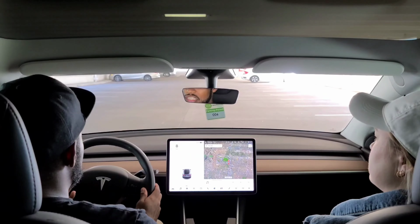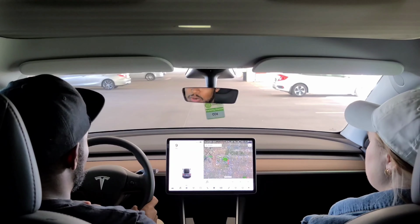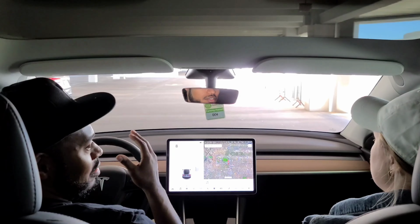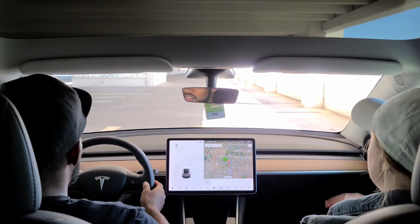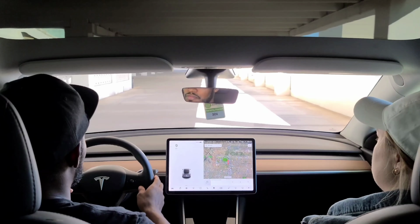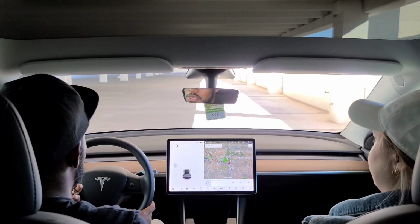So I mentioned to you guys not too long ago that I would have preferred a Model Y. I'm a Model 3 owner. I love Tesla's products. The way that I describe them is that they're computers on wheels. It's just like a giant tablet. It's a giant iPad, basically. So that's great. But the demand for Teslas has started to make them a little bit price prohibitive, I think, for people who are just looking for an economy SUV.